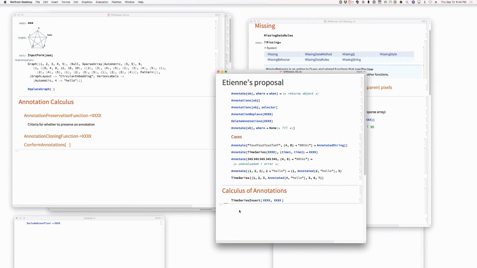Okay, so in this case there's an inheritance of annotations, e.g. in graph, but it's not obvious that these annotations are divisible, so to speak. Let me give an example within a graph.